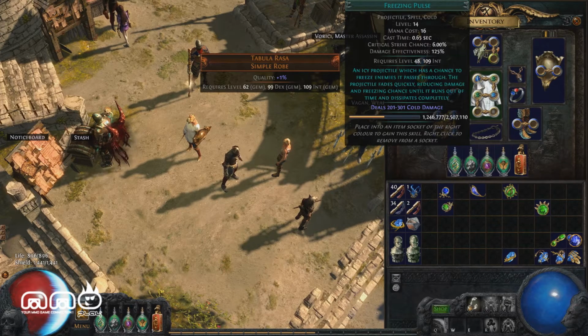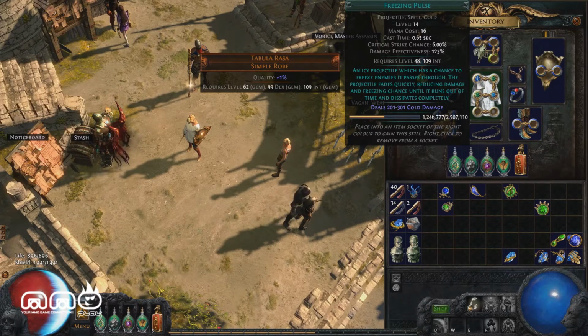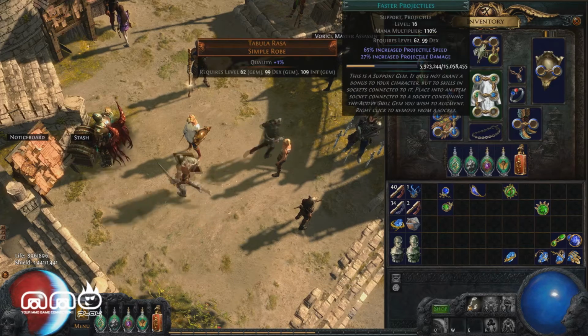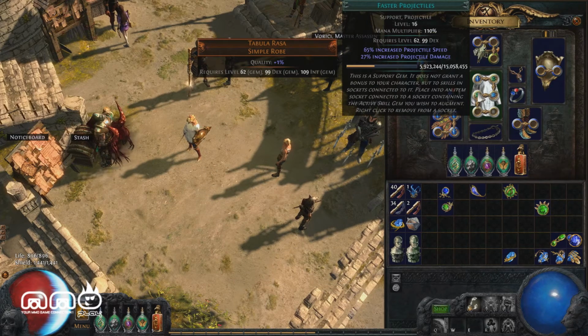So going over the four that primarily I like to use that'll be most effective is a Freezing Pulse paired with lesser multiple projectiles, Spell Echo, and faster projectiles. So this increases the range and the amount of time that we can get it off in a short duration of time, making the skill very effective.